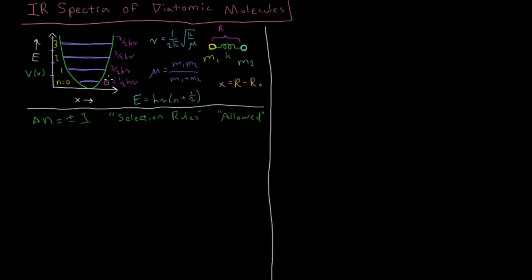So if we look at our graph here, a change of plus or minus equal plus or minus 1 for n will give us an energy level of a delta e, which is the difference between one of these two spacings here. And since all of the energy levels are evenly spaced apart, any transition under the harmonic oscillator model in a perfectly quadratic potential, any transition will give us the same frequency because it's going to be changing the same amount of energy as they're all evenly spaced apart.